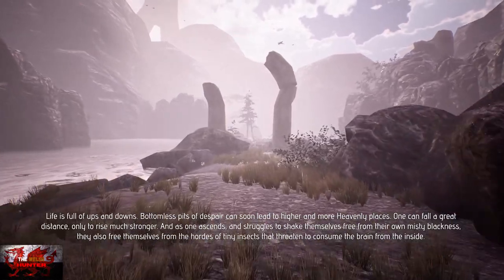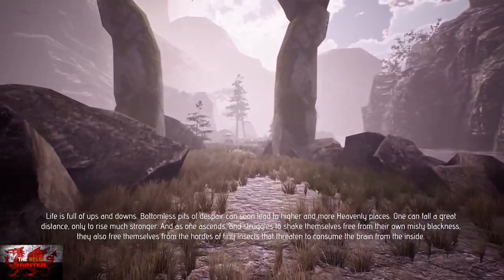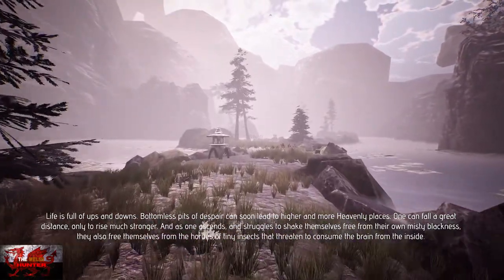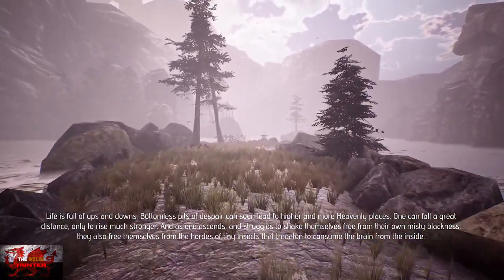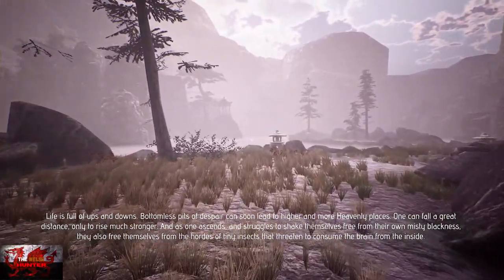Life is full of ups and downs. Bottomless pits of despair can soon lead to higher and more heavenly places. One can fall a great distance, only to rise much stronger. And as one ascends and struggles to shake themselves free from their own misty blackness, they also free themselves from the hordes of tiny insects that threaten to consume the brain from the inside.